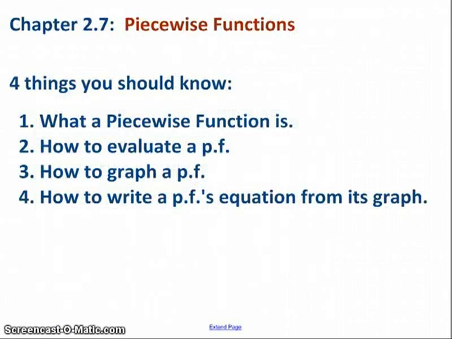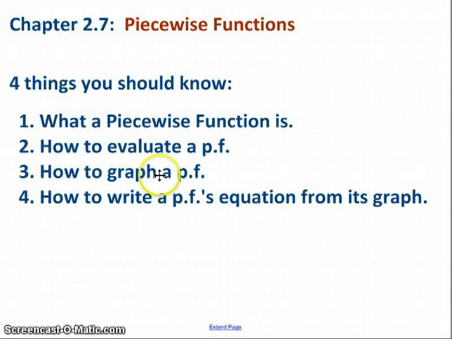Okay, so now that I've given some examples, I hope that you're starting to get a sense of the answer to the first thing that I'm looking for, which is an understanding of what a piecewise function is. In a second, I'm going to give you a definition. But let's just back up and talk in general about what I need you to know out of chapter 2.7. 4 things, and as I say, one of them is that definition. The second is, how do you evaluate a piecewise function? How do you look at it and pull out a particular value for a particular situation? For example, how would you walk up to the window at a ticket booth and know what price you have to pay based on your age?